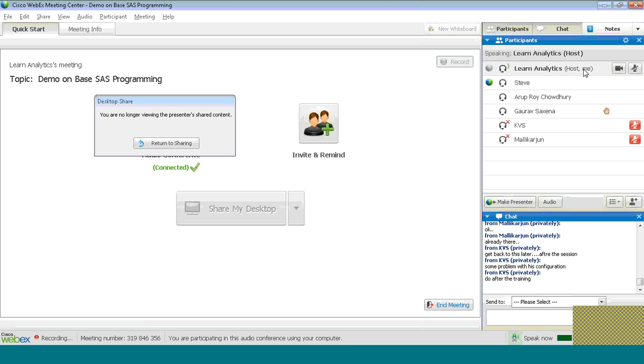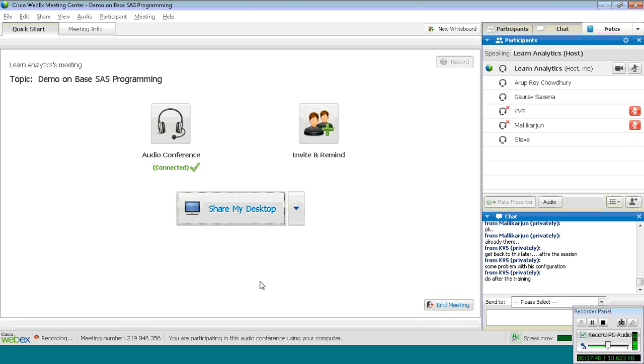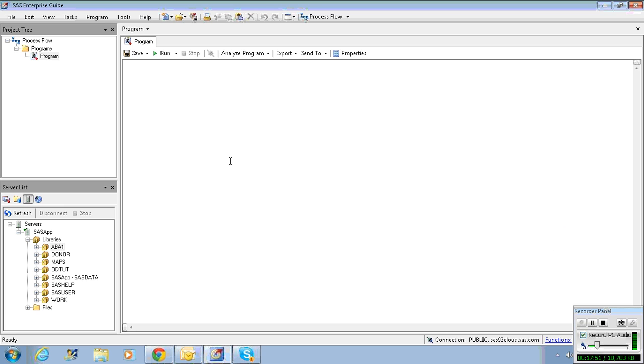Okay, so I hope all of you have opened your new code window. Okay, great. Now what you will see is, in SAS code, broadly there are two different types of steps. Whatever I'm explaining, I'll just put it down here. And this is not the code exactly.